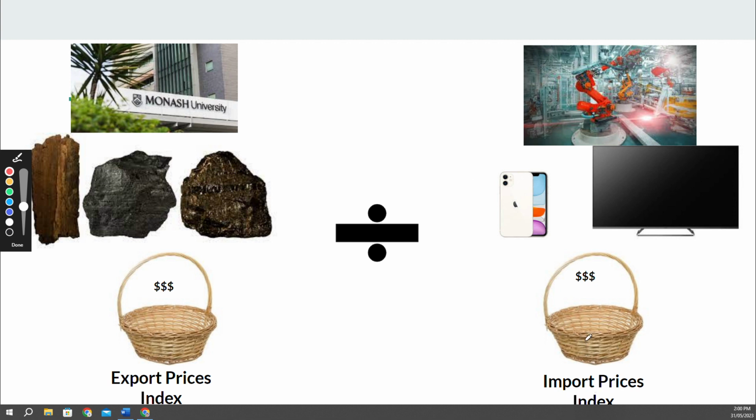It's just that we would measure changes in the prices of other things that we import, like technology and TVs and machinery and medicines and oil. We spit out two separate index numbers, so we might have 100 and 100, and we divide them, times it by 100, and that would give us our terms of trade as 100. That would in fact be our base year, and then we would track movements from that base year.